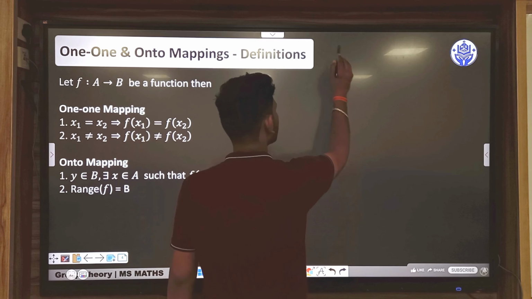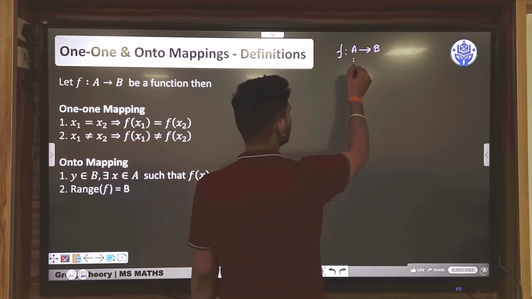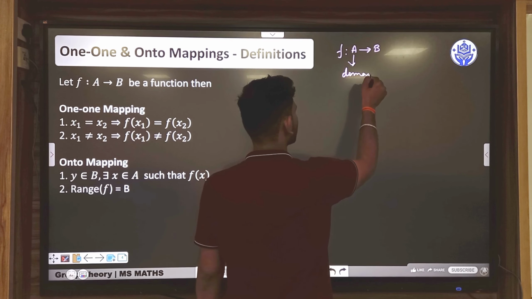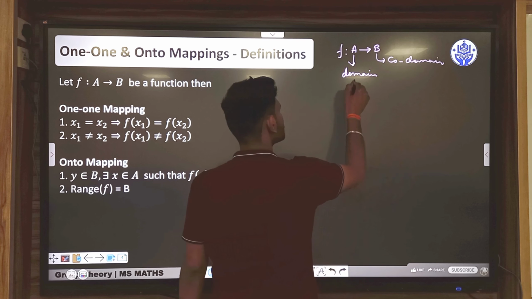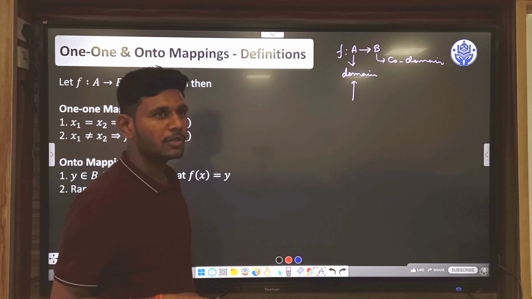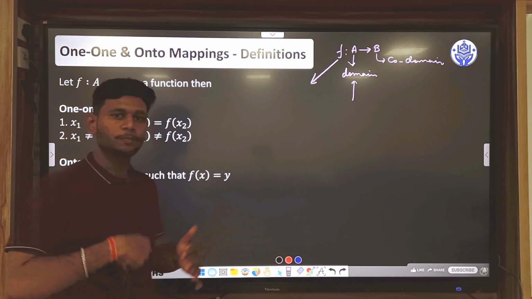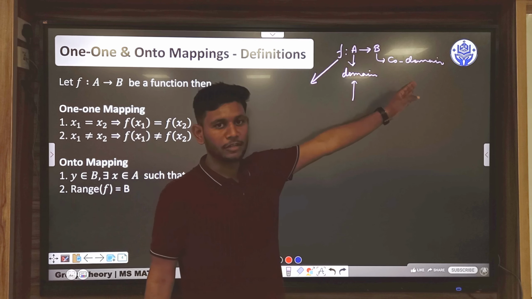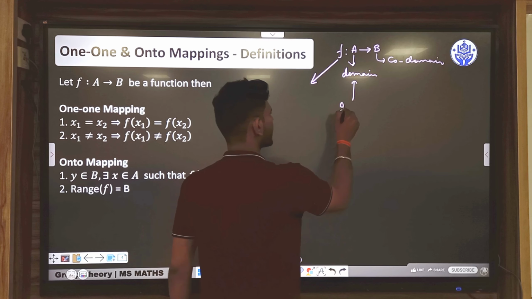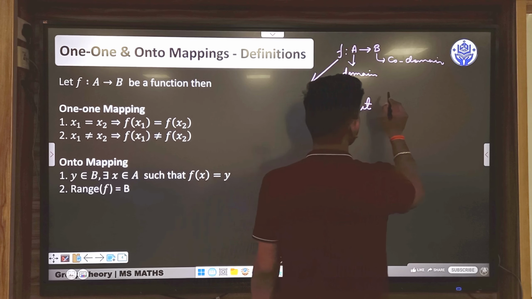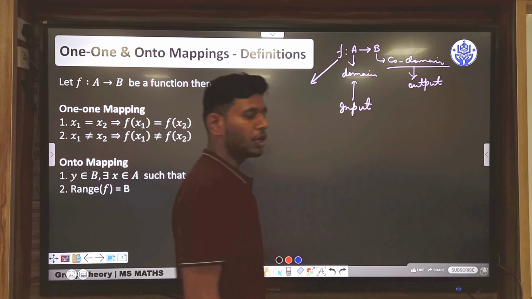Because of that, if we are defining any function from A to B, if it is a function, then here this is my domain and this is the codomain. Domain is something in which we are putting, from where we are taking the input for the function, because this function is nothing but a machine. We will just put some values and we'll get some values. So from where we are putting the value, that is called the domain. From here we will take input for the function, and this is the codomain. This is nothing but my output. Okay, this is all about the functionality of function.